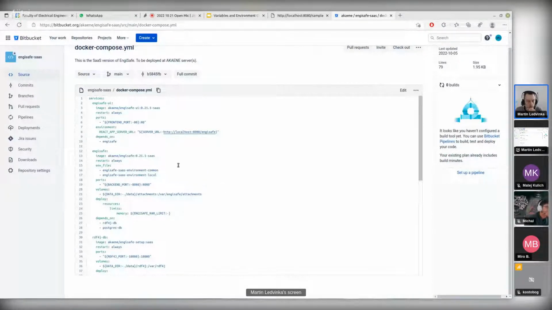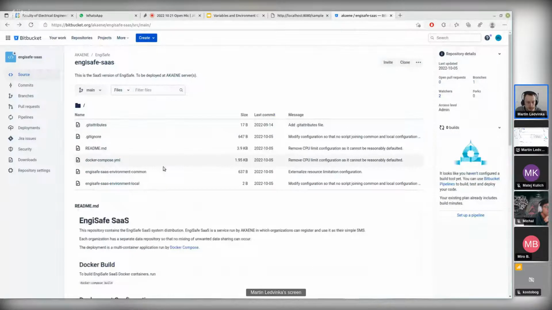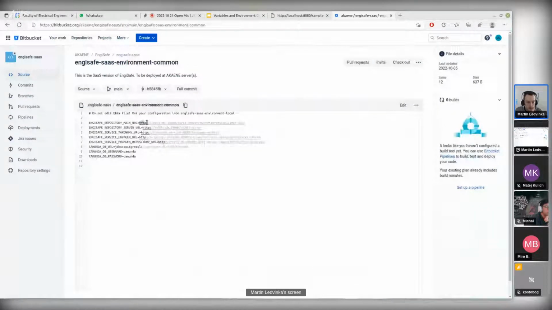But otherwise, yeah. So for example, if you wanted something more complex, this is what we did with ngSafe in Akin. So we have a bunch of services, and this is the central service, and it depends on multiple other services. So what we do in this common environment file is configure the basic stuff like references to the other services, where we want to use the Docker Compose network created for this application.